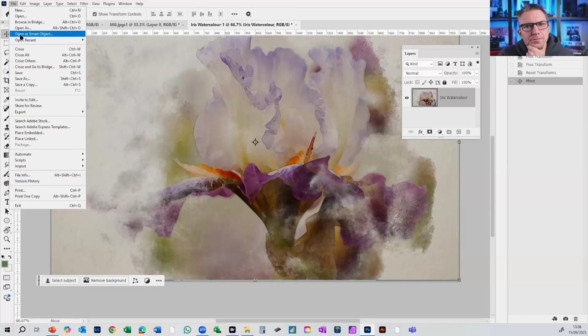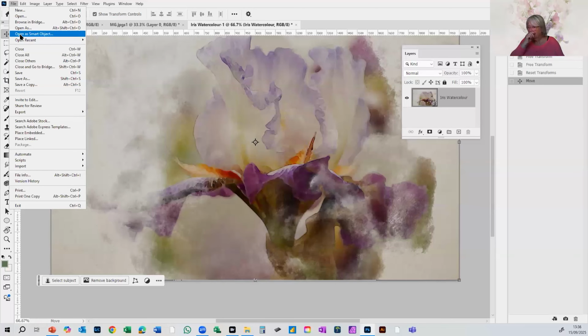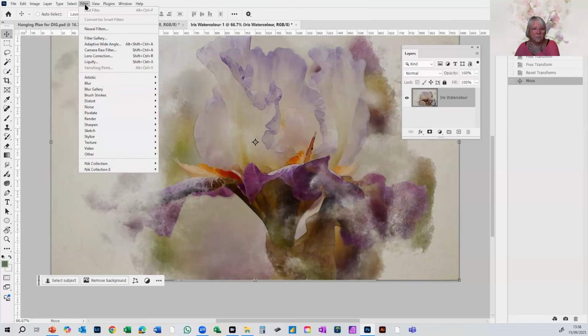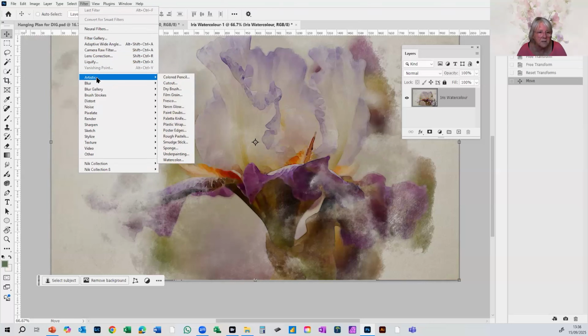Okay. And smart objects, as you'll see if you're reading the handout, which you may also have got access to, give you protection when you're working with filters. So if I was to select anything from the filter menu, let me just do a blur because they're always easy to see.